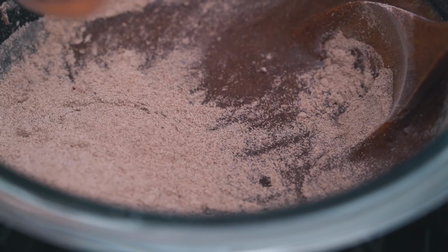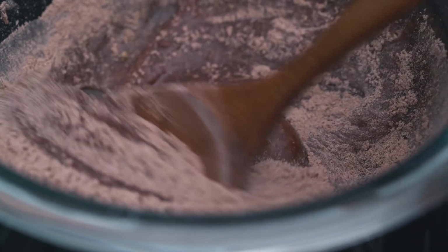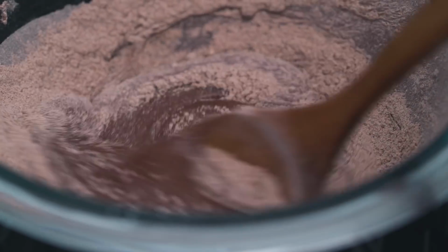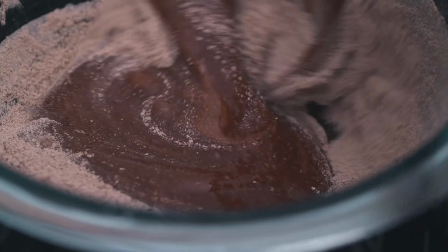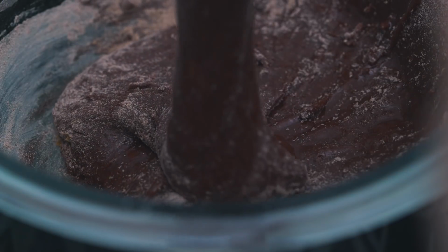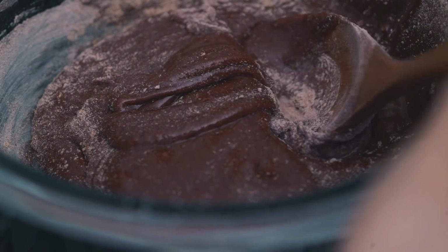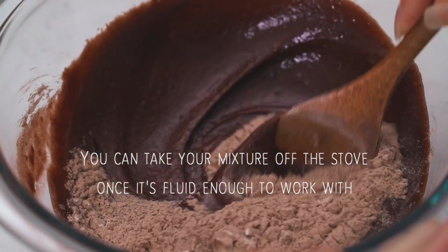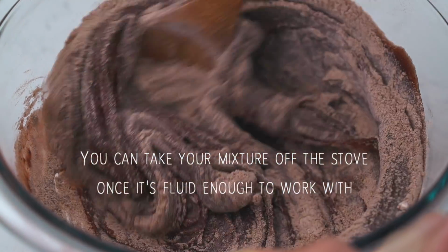And once you start combining your dry ingredients into your honey mixture, you must stay on task. If you walk away to do something for a few minutes, when you return, your honey mixture might be hard to handle. So if this is the case, just simply warm it up again. And just keep combining those dry ingredients in with the honey until you find it too difficult to add any more. It gets kind of tough to stir at the end.